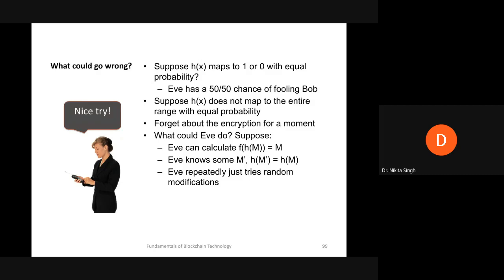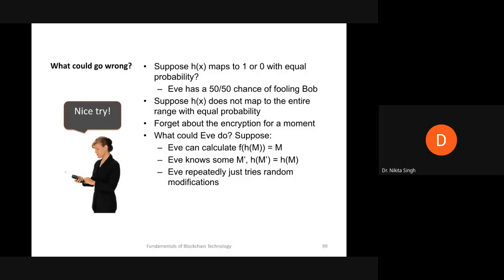An important property about hash functions is that a hash function is a one-way function. You can use the hash function to get the message digest from the message, but you cannot use the message digest to get the message. So if Eve wants to identify which hash function has been used, she will have to make use of brute force.